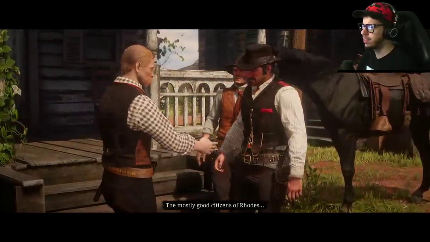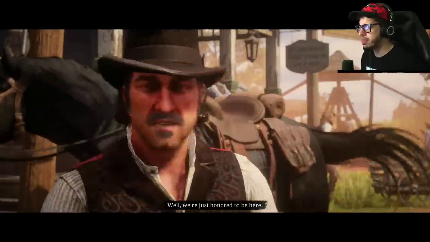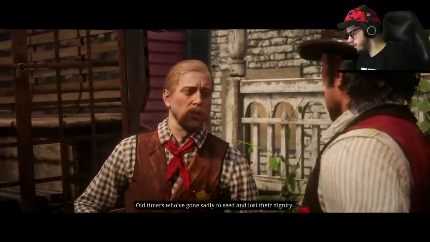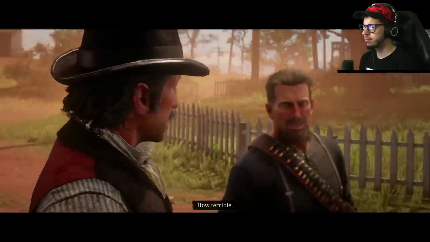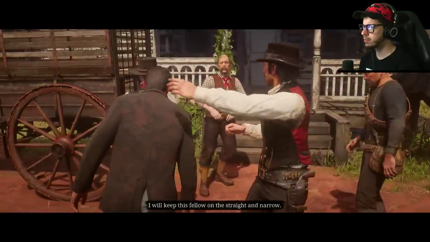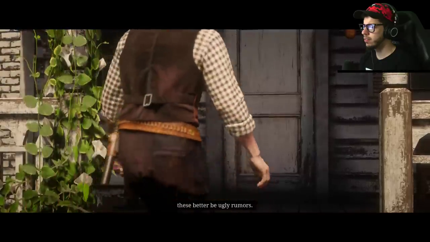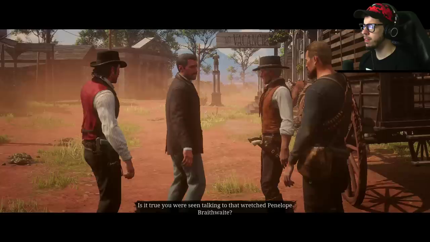The mostly good citizens of Rhodes, we welcome you. Well, we're just honored to be here. And make your friend behave. We got enough trouble from some of the residents, old-timers who've gone sadly to seed and lost their dignity. How terrible. Come along now. I will keep this fellow on the straight and narrow. Well, come back and see us sometime soon. Excuse me, gentlemen. Bo, these better be ugly rumors. Is it true you were seen talking to that wretched Penelope Braithwaite?